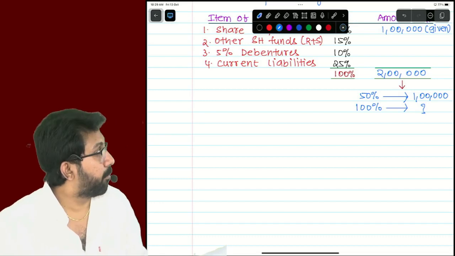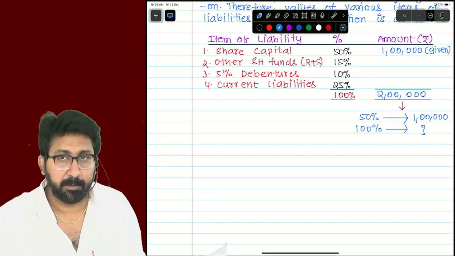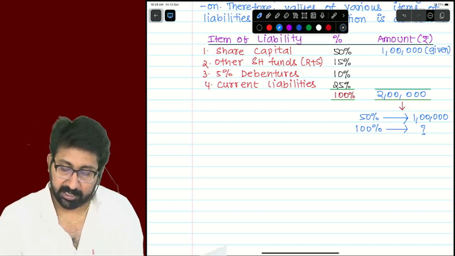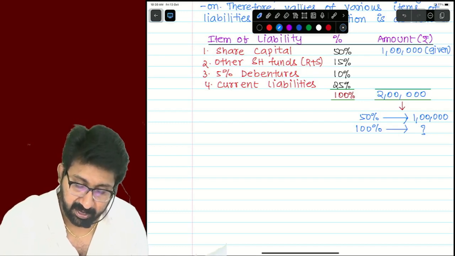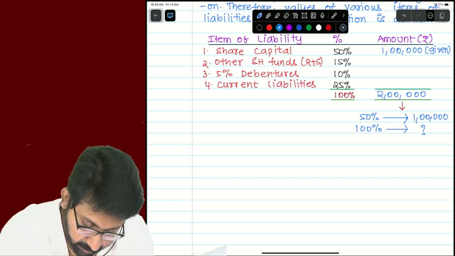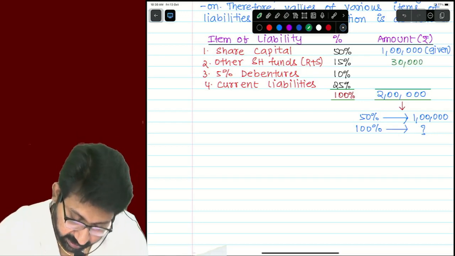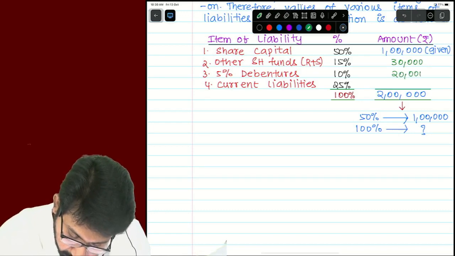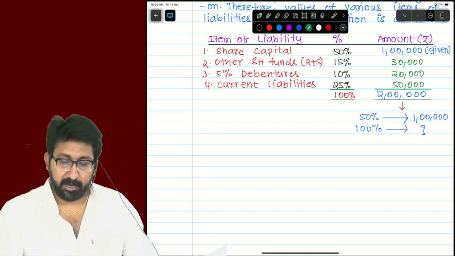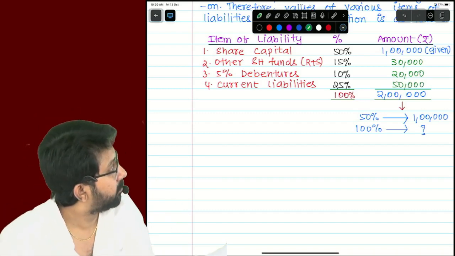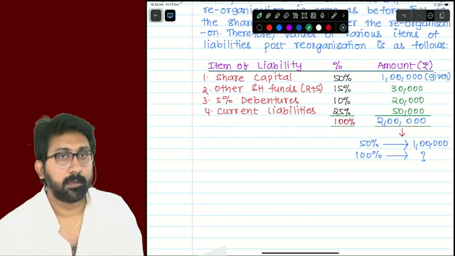Don't assume that he knows how you answered. Every point, put it on paper. So 2 lakhs and 1 lakh. Next, tell me the balance. If 50% of 2 lakhs is 1 lakh, what is 15% of 2 lakhs? 15,000. Next, 2 lakhs 10%. 2 lakhs 25%. Total making it 2 lakhs. Understood the point clearly?